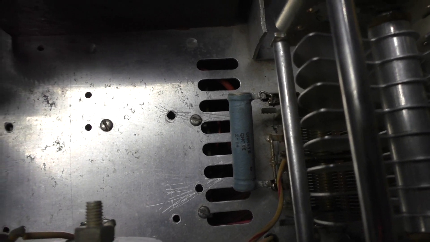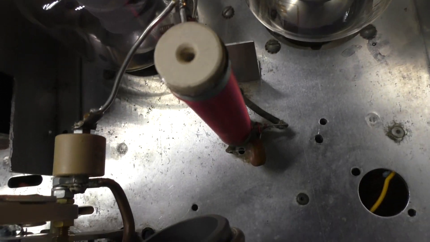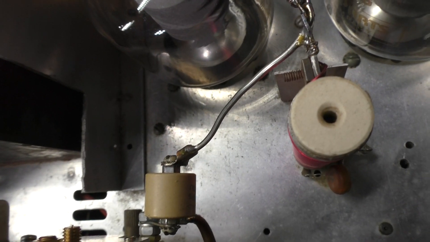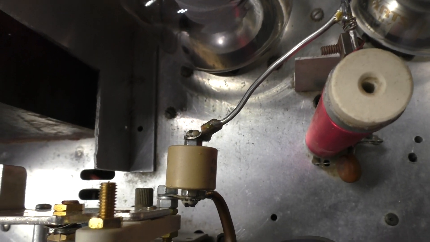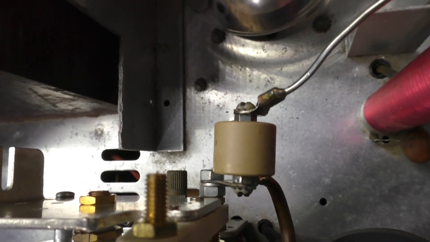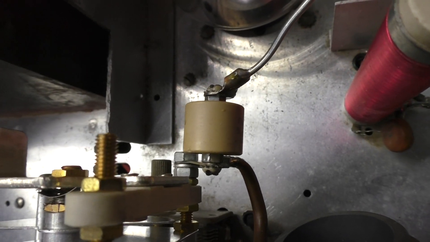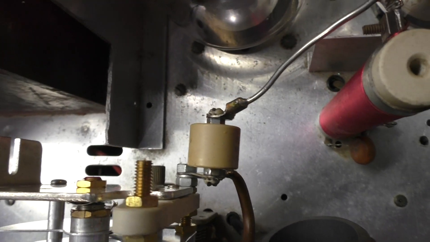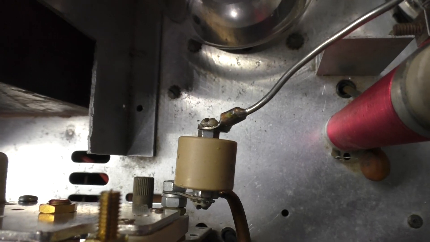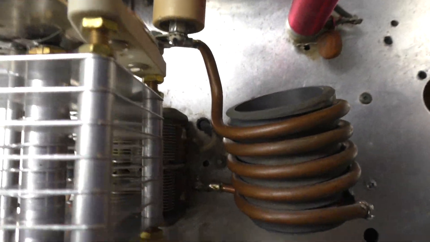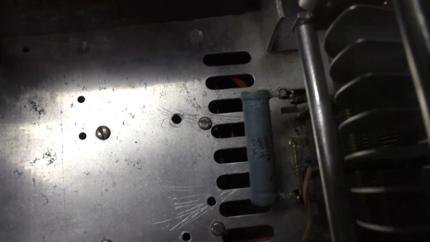And then I've said before that choke there is just a safety choke. That cap there does the opposite of the choke. It blocks the DC, the high voltage DC coming in, but it lets the RF go through it. But if that fails, and they do fail, they short because you got high voltage and RF going through that blocking cap at all times when you're keyed down or high voltage is going through it anytime you got the amp fired up with the high voltage. So anyway, they do fail and they short. If they short, you don't want your high voltage to go through the components, out your coax, and just destroy stuff and maybe kill you. So that choke there, it's just a safety choke.